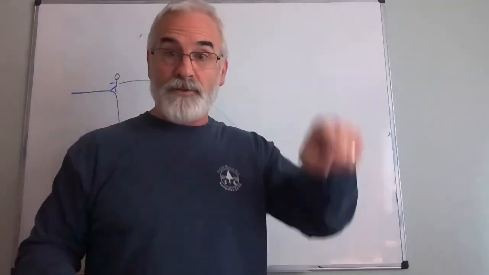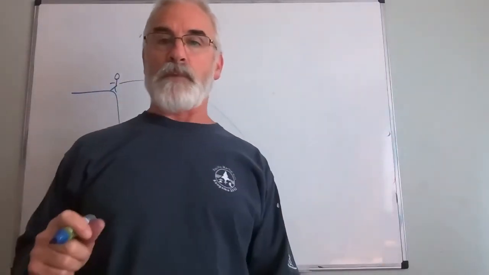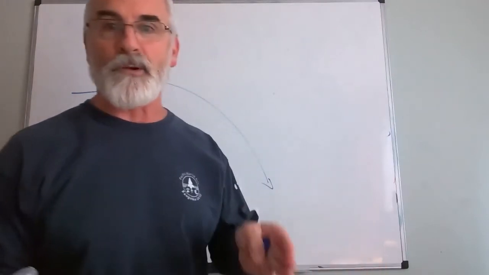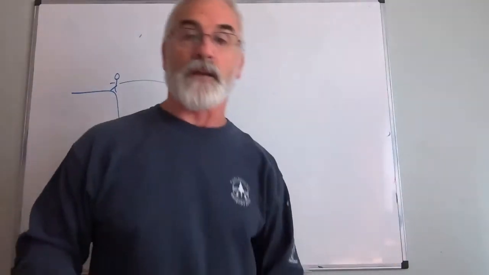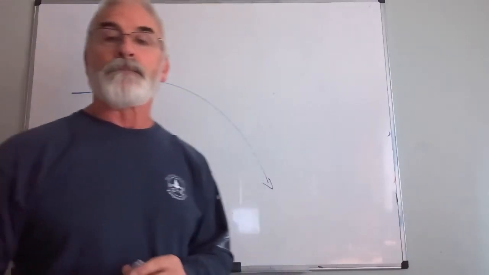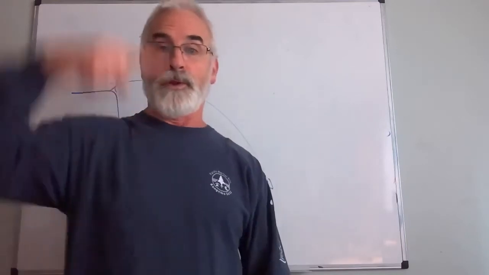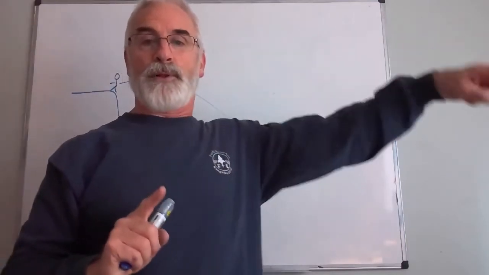What affects the horizontal? The speed with which it leaves my hand. Now, assuming I don't hit a bird, there's not a strong wind, it's going to continue moving at a constant speed horizontally, but it's going to continue building up speed vertically because of gravity. So that's one of the things that's different. Again, in Calc 1, even Calc 2, we played vertically, now we're going to play across.